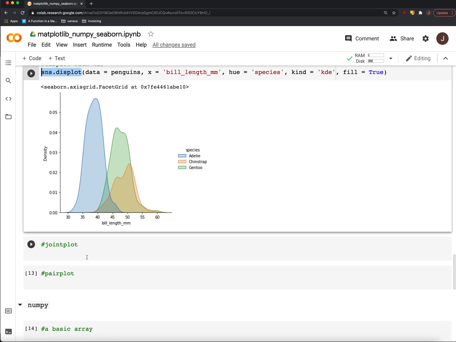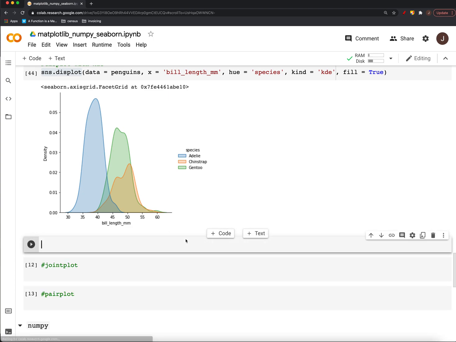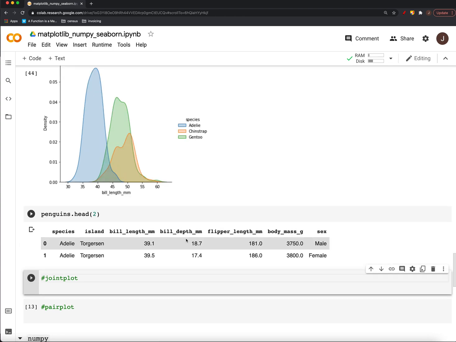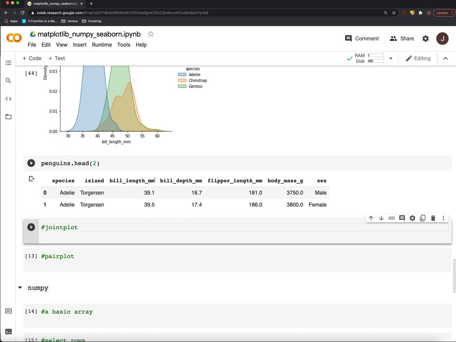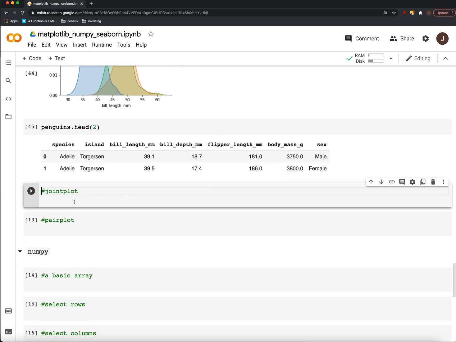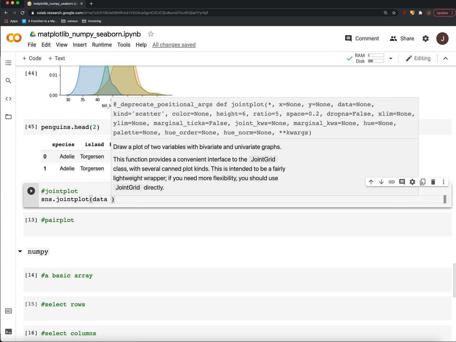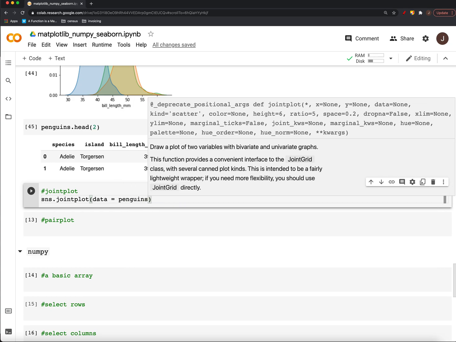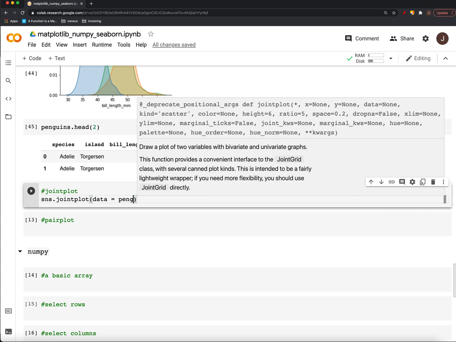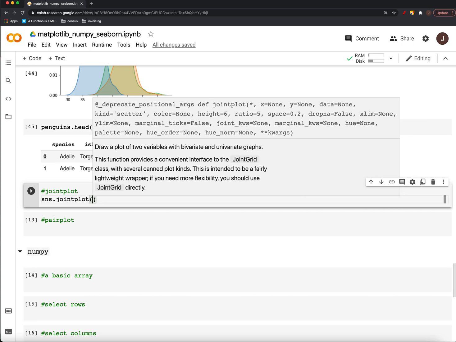And if we wanted to make a two variable plot, let me look at penguins again here. Maybe we want to plot bill length against flipper length. Then we can use Seaborn's jointplot. And again, we can specify the data is the penguins. The one reason that I don't like doing that is because then I have to write the whole variable, and especially if I'm working in Colab, these help functions blind me from a lot of things that I want to see.